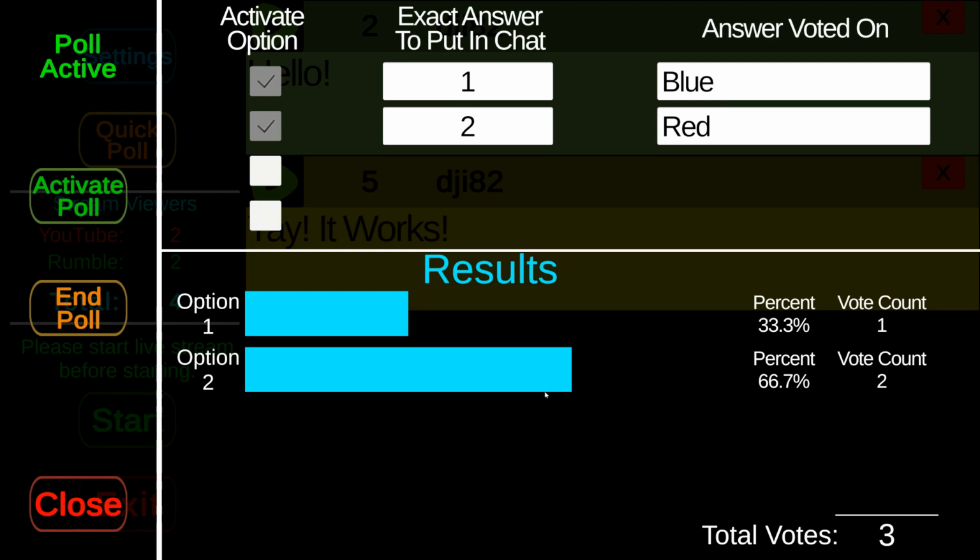So anyway, back in your quick poll, you get all your results right here. You can let that go as long as you want or short as you want, and then all the results will be compiled right here for you from both streams coming in. So you can pull both streams. So that is the gist of how that works. And that's pretty much it. You can end the poll here.